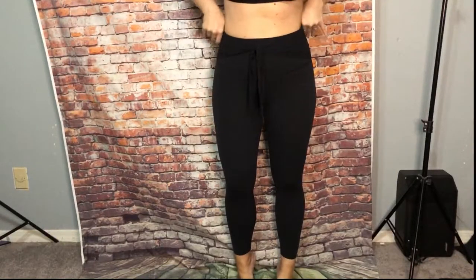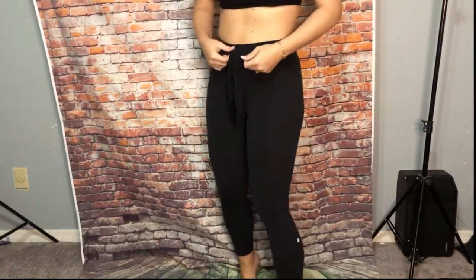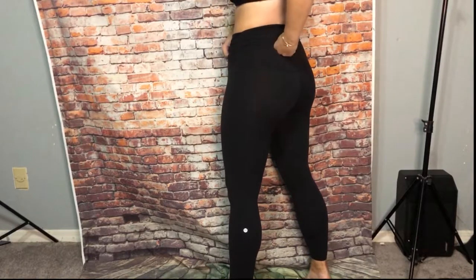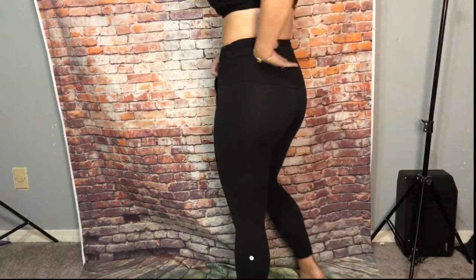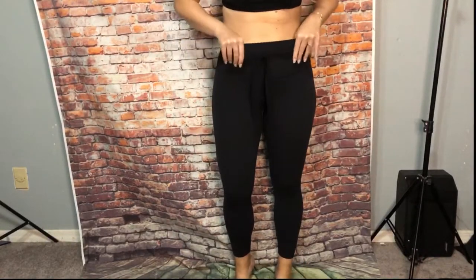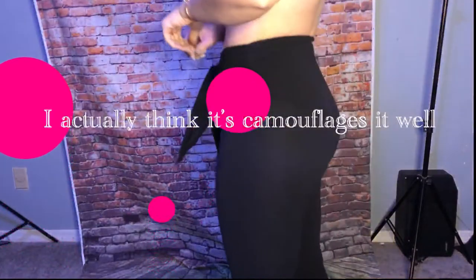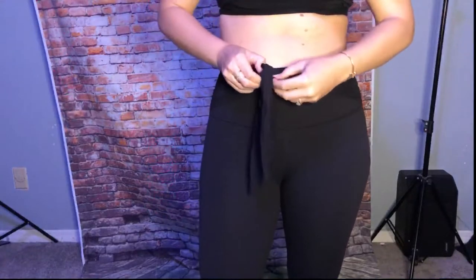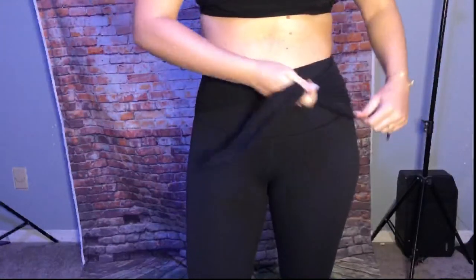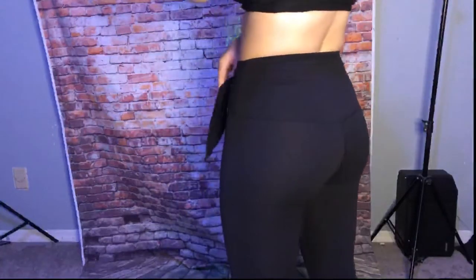These are the align wrap waist. They have this little tie here that you can tie however you want. The logo's down at the bottom on the calf. There are little bunches in the back. A lot of people aren't fond of them because they feel it draws attention to the stomach, but I think they're fun. You can tie them however you want — they don't have to be in the middle, they can be on the side as well.